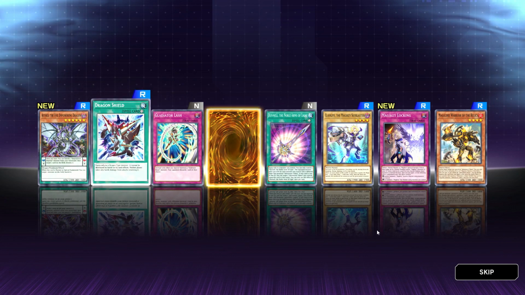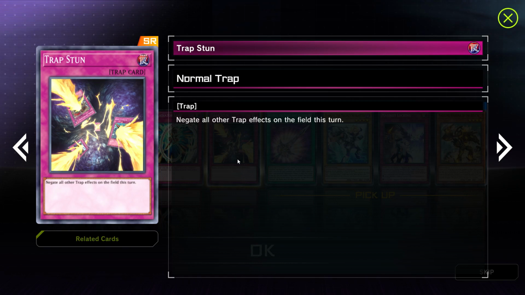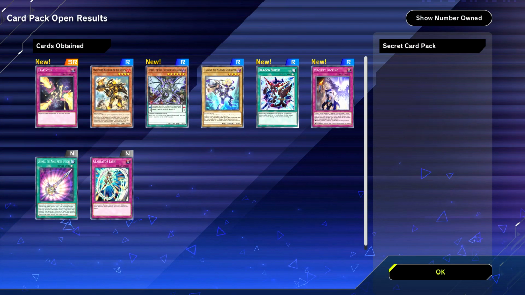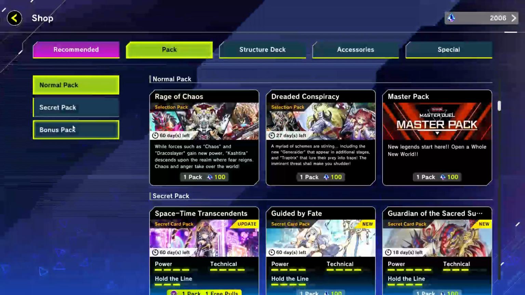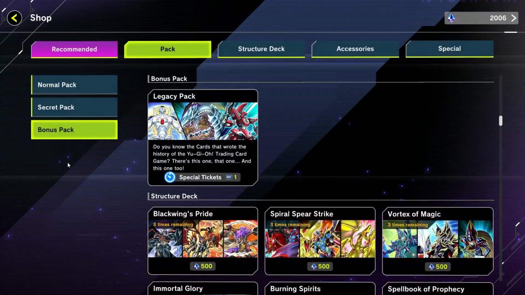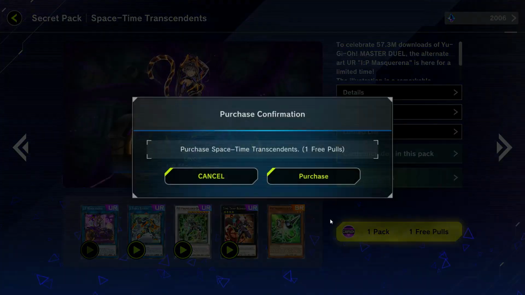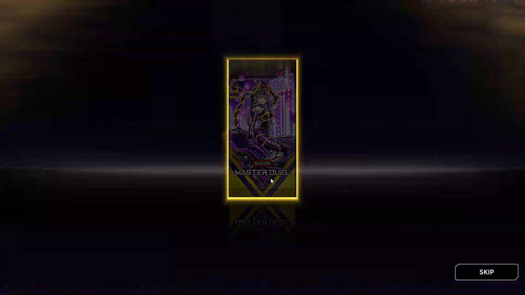Oh, we actually got something. Trap Stun. Negate all trap effects on the field this turn. That is not too bad. Magic-y stuff over there as well, which I was interested in, but we're not going to be running that. Also, we have 45 packs here and a pack that has a guaranteed SR in it, so we'll be checking that out as well. We'll be doing that before we actually go deep here.